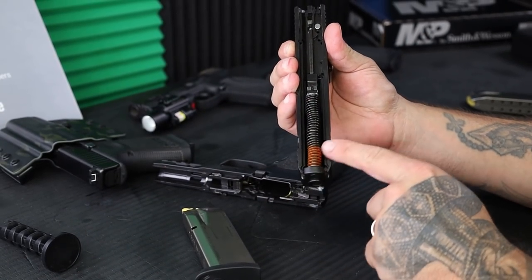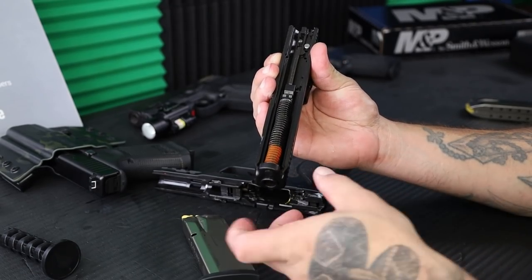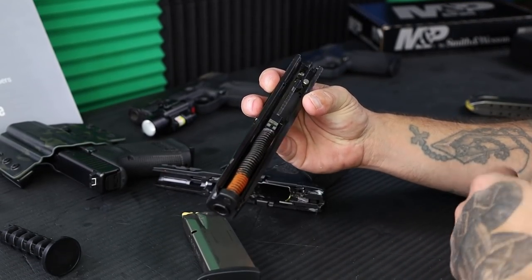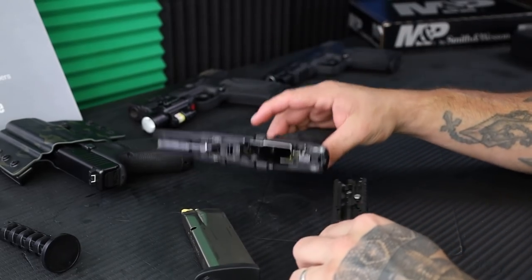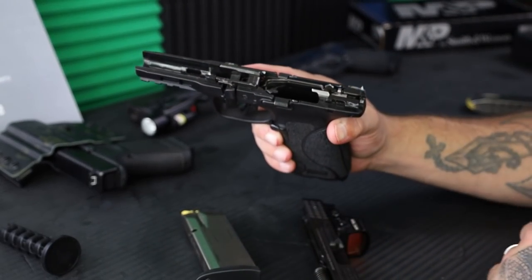You have the recoil spring right here. It's painted red. This red paint is going to get all on the inside of your gun when you shoot it. It's kind of one of those things. It is what it is. Firing pin block, all that good stuff. Rails, your points of contact right here.